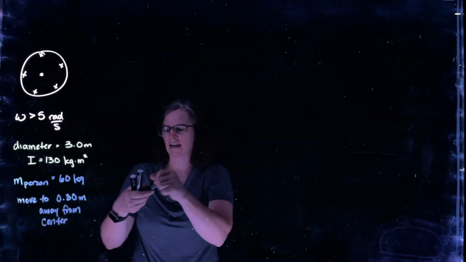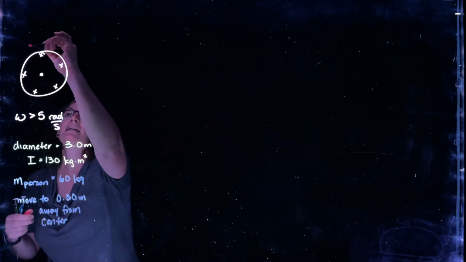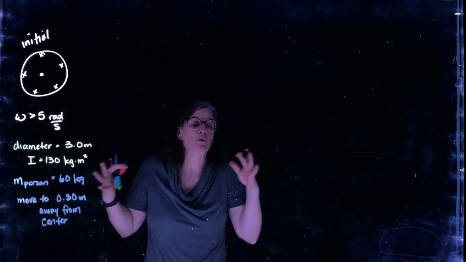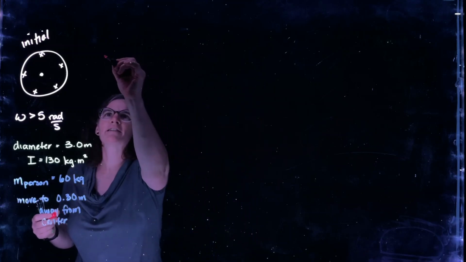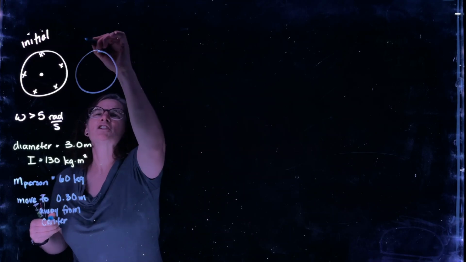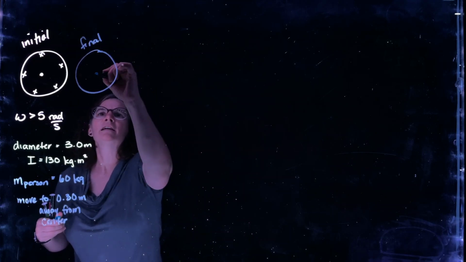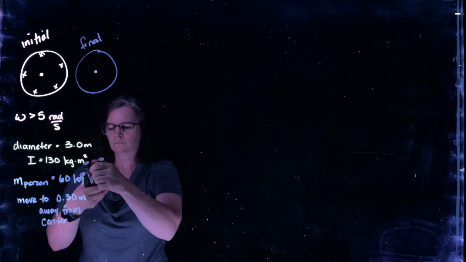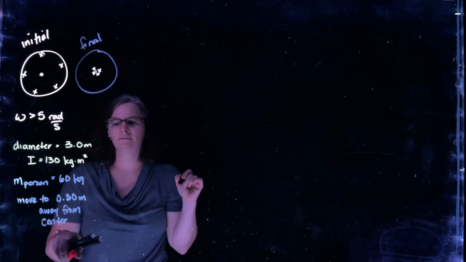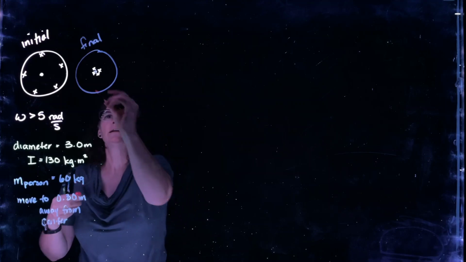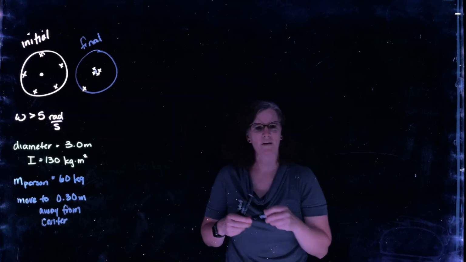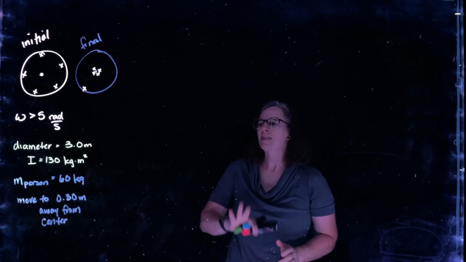If this is our initial condition, just like with linear momentum, we want to define the initial and final. That's our initial condition. I'll use a different color for our final condition. Here's the center, and now 4 of you are close to that center, 0.3 meters away from it. And then there's the buddy you're playing the trick on, still 1.5 meters away from the center. All right, so that's our scenario.